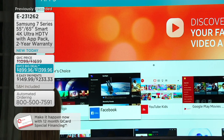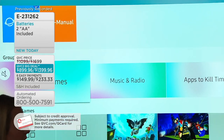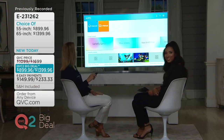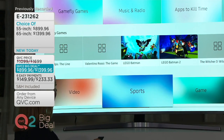And do all those apps require a fee or a charge? A lot of them are free. You think about YouTube, there's so much great content available on YouTube for free. PBS Kids, there's a lot of news channels available, a lot of free exercise channels available as well. So a lot of free content out there for sure. Sports, there's a lot of sporting apps and games as well.